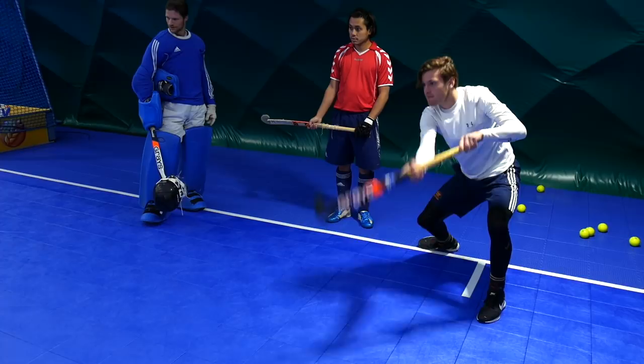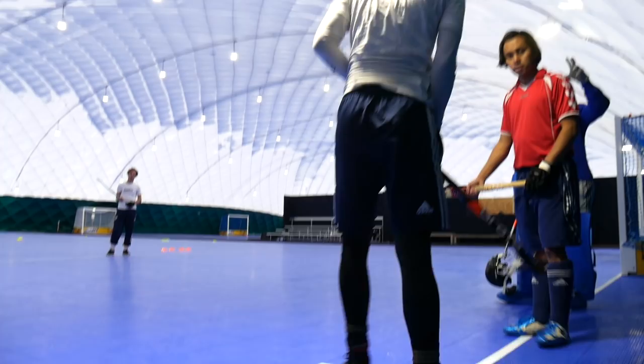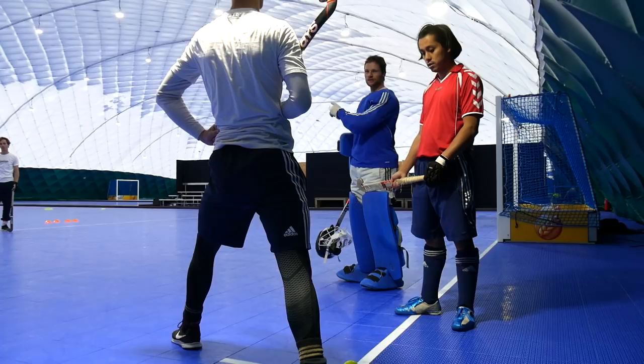Can we see that in a total? Let's see that in a total. So why is it like this? And why not normal? I actually don't know. I know as a goalie. Because normally when you stand the old-fashioned way, you're always pointing with your left foot to where the ball goes. So the goalie and all the players will know where the ball is going.